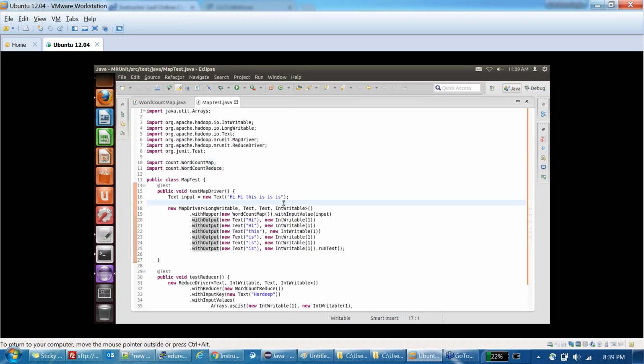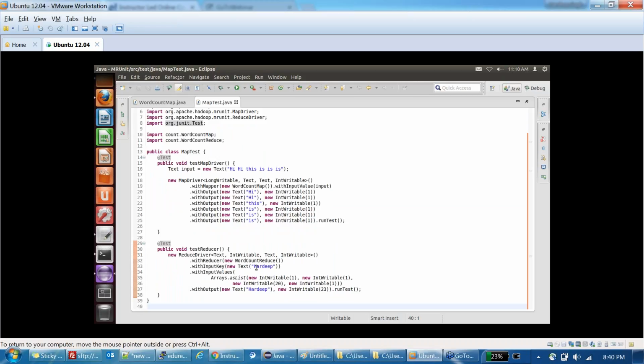Same thing goes with your reducer. If I want to test my reducer, I know what input my reducer takes: a key and a list of values. My reducer for word count, I have designed in such a way that whatever list of values it gets, it should sum up the list. Correct? This is the word count algorithm which we have coded and executed. So let's test this without running the mapper and reducer on an actual Hadoop cluster. Similarly, as a map driver, we have a reduce driver.